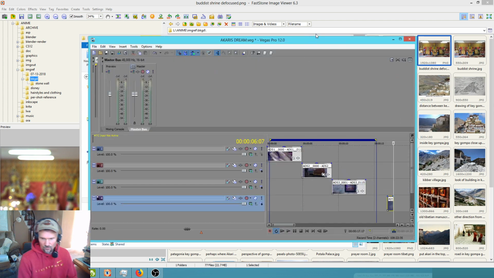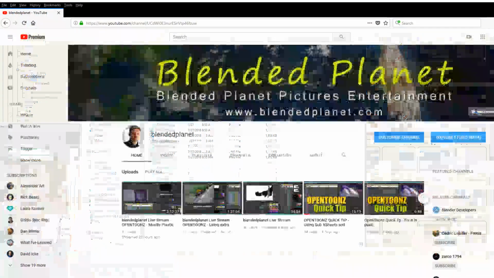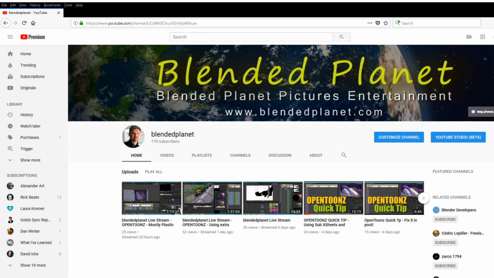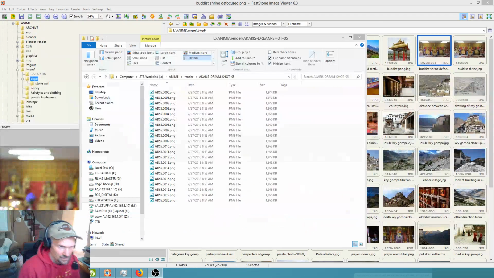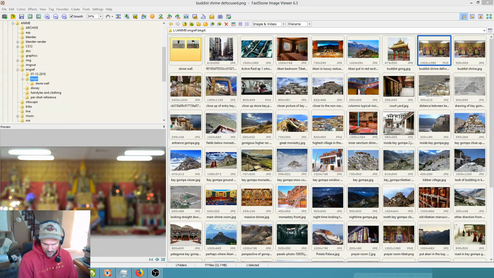I've got to add the fourth one as well, and I don't want to keep dragging Vegas around. What I really should do is use the OBS capability to switch between them. So like right now, which is pretty cool. I just need to get it all set up so I've got all three screens available to pick from. So now back to OPENTOONZ.